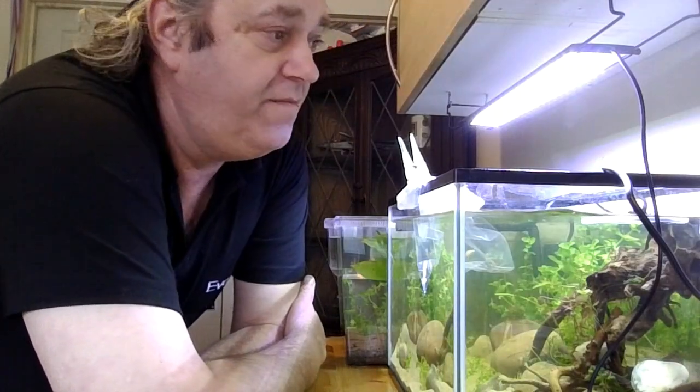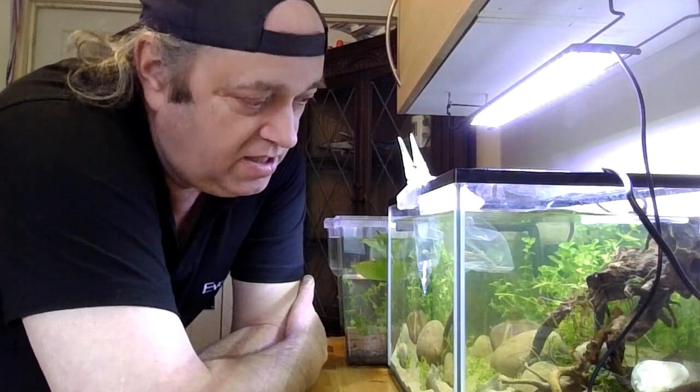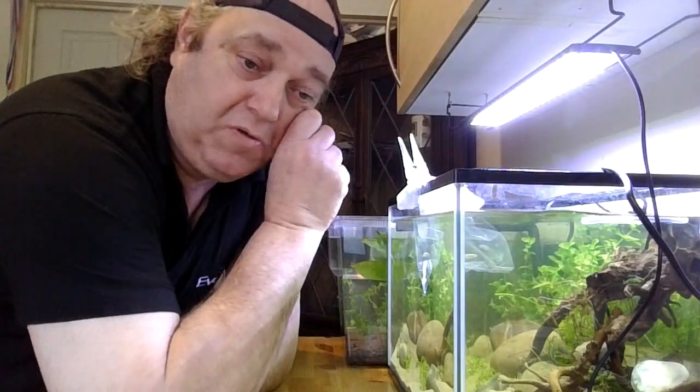Right, well, it's been about half an hour, 45 minutes now. I've been getting them used to the temperature, swapping a bit of water. So now it's time for the big release. I'm going to adjust the camera so you can see better and watch as they go in. Okay.